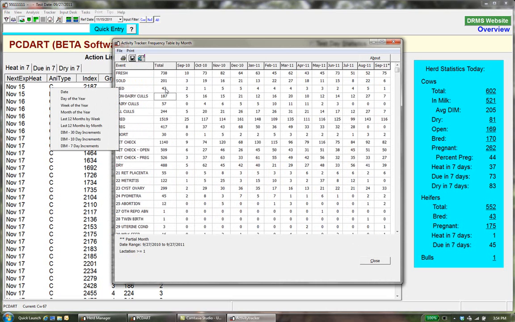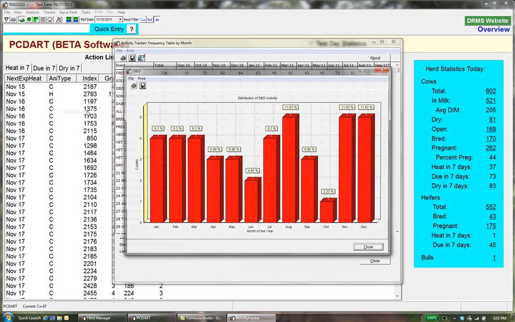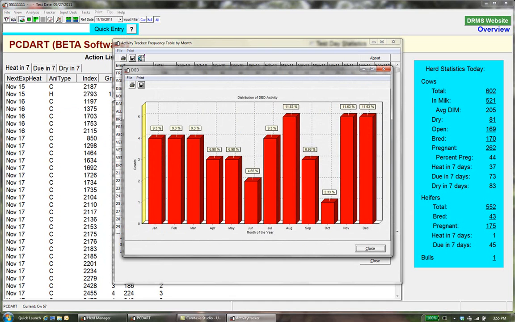But now maybe you want to look at this and say, okay, let's look at it by month of the year. Maybe it's a little easier to see if there's any monthly patterns for death loss. And it sure looks like over the last year fewer cows died in October than any other month. For whatever reason, June and October seem to be good months. Not surprisingly, August was very high. That's probably a hot month for that dairy. November and December were very high. That poses a question as to why.